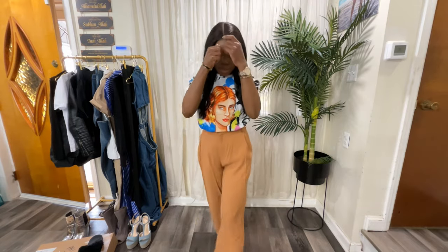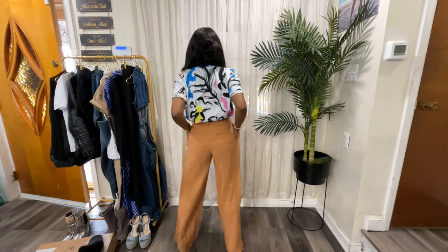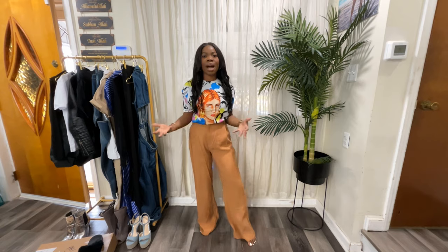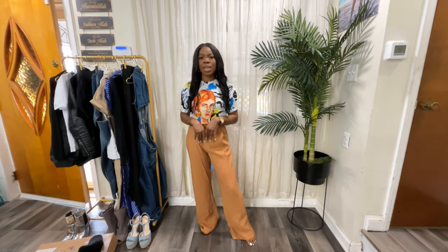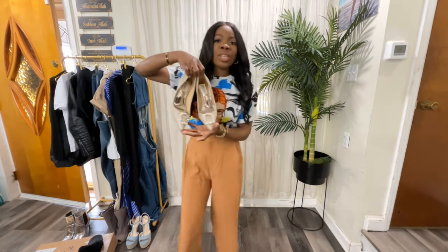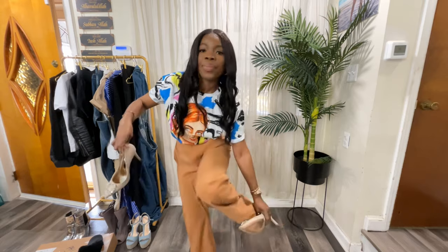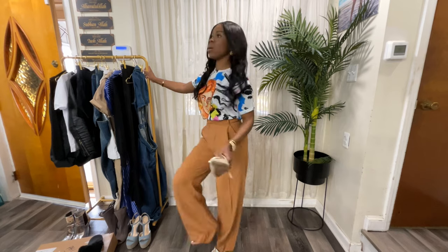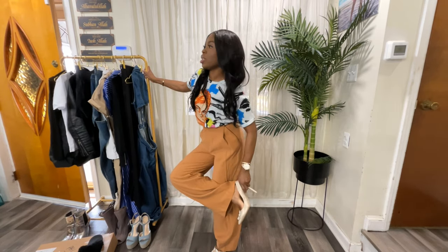This is the pants. Same earrings on, so I would put a heavy necklace on, but like stack it. That's the word I was looking for. So this is the back. So to give you a little bit of glam, because the outfit just looks chill and comfy, I'm going to add on the same spiky shoes just to give it a little bit of glam. I didn't bring a purse down, so we're not going to have a purse to go along with it. And I don't want to go upstairs, just being honest.